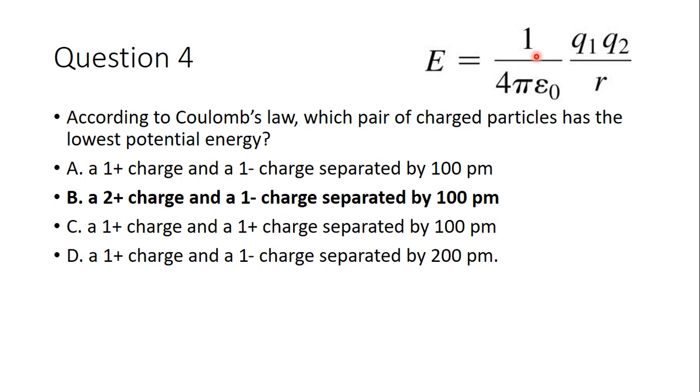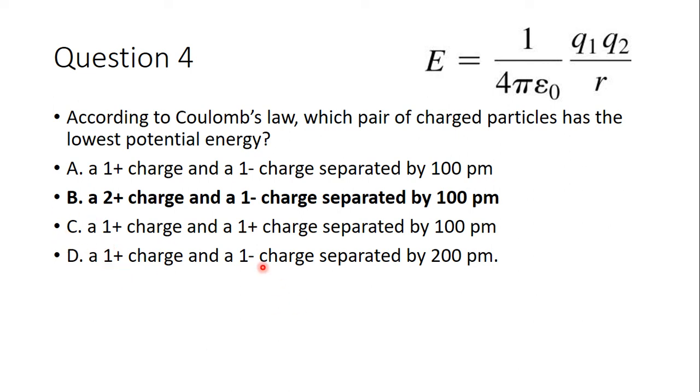So this question just deals with looking at Coulomb's Law and says which one's the lowest or the most negative. So the way to do this without having to do any calculations is first just look at the charges. Even though I was circling distances there. So we have a +1 and a -1. That's good. Opposites attract. Remember, we want a negative number, so a positive times a negative will give us a negative. Positive times negative, good. Positive times a positive, we can immediately cancel out C. If I multiply a +1 charge, say that's Q1, and this is Q2, I get a positive number. That's not favorable. So C is eliminated.